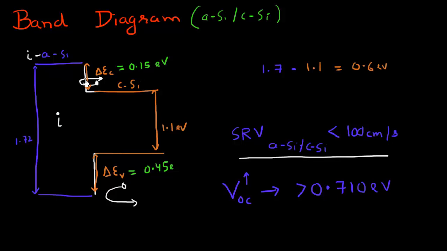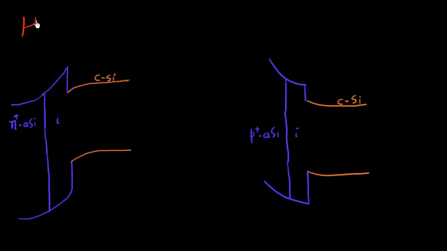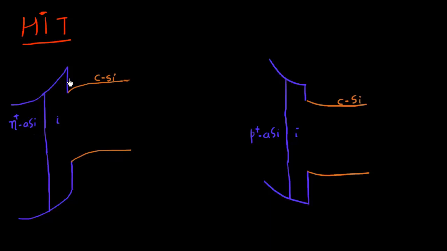We have a problem and we need to solve it somehow. The way it is solved is by using the HIT design — using the heterostructure but with a thin intrinsic interface layer. We still keep the heterostructure between the amorphous and crystalline silicon layer, and we also keep the intrinsic layer because that's what gives the good surface recombination velocity. At the surface, we keep this intrinsic layer. But if we want to make a good selective contact that collects electrons, we dope the following layer after the intrinsic layer to be N-plus type.